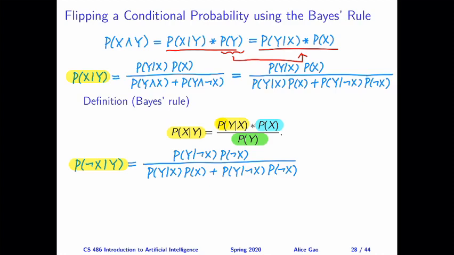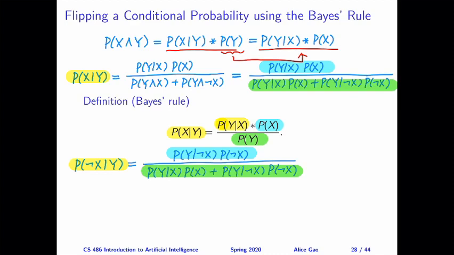And notice, if you compare these two expressions, the denominators are exactly the same, right? Whereas for the numerator, in one expression we have the first term in the denominator, and in the other expression we have the second term in the denominator, right? So an alternative way of thinking about this is: how can we calculate this distribution? We can calculate the two numerators, and after calculating them, we just need to normalize these two numbers. By normalizing, I mean take these two numbers and divide each of them by the sum of them, right? This is exactly what's happening when we divide both of them by the denominator.